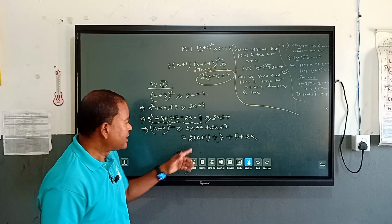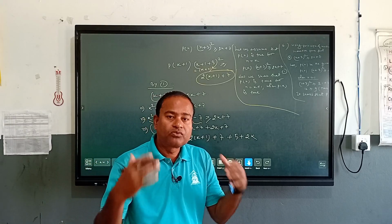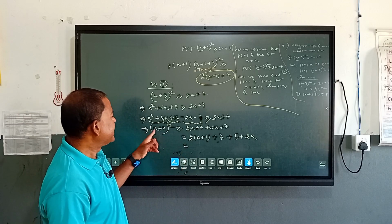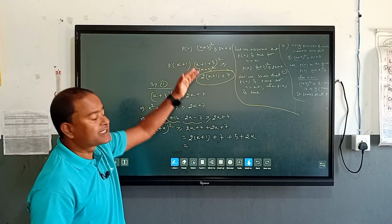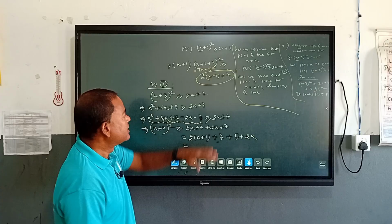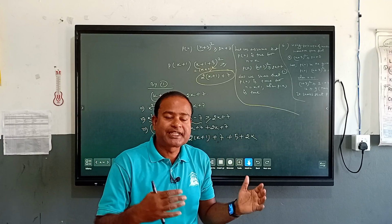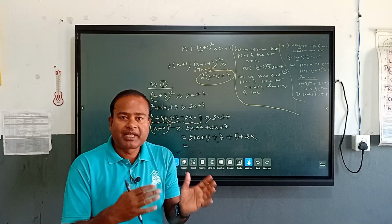So we have written the equal sign over here. Now we focus on what we need. Again we are going to write this expression over here, because we have to prove that k plus 4 whole square is greater than or equal to 2 times k plus 1 plus 7. The expression of the left hand side we already have. Now we are going to find the expression of the right hand side. I'll just focus on what I need. This is called manipulation. Such steps are known as manipulation in mathematics. What we need, we focus on that, and accordingly we balance everything.